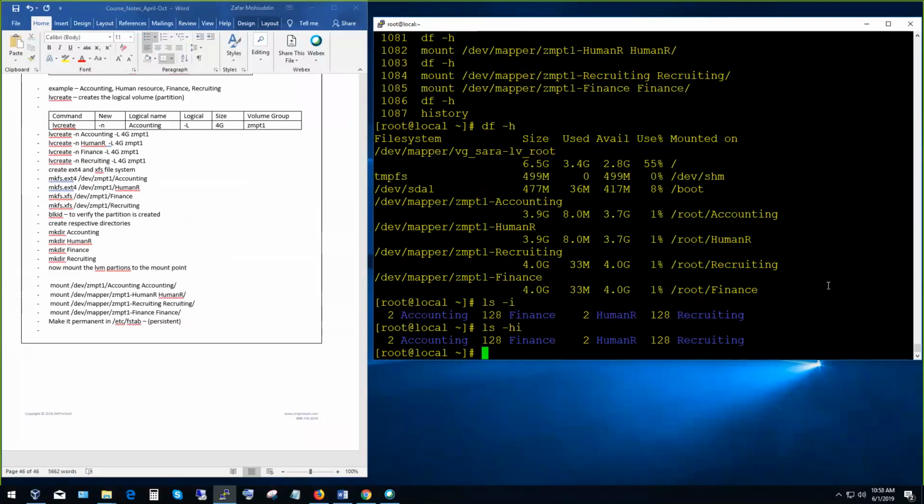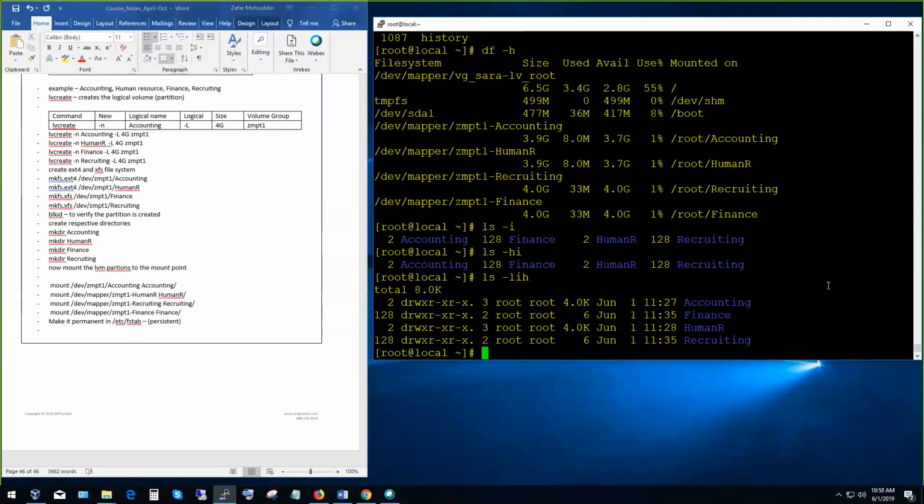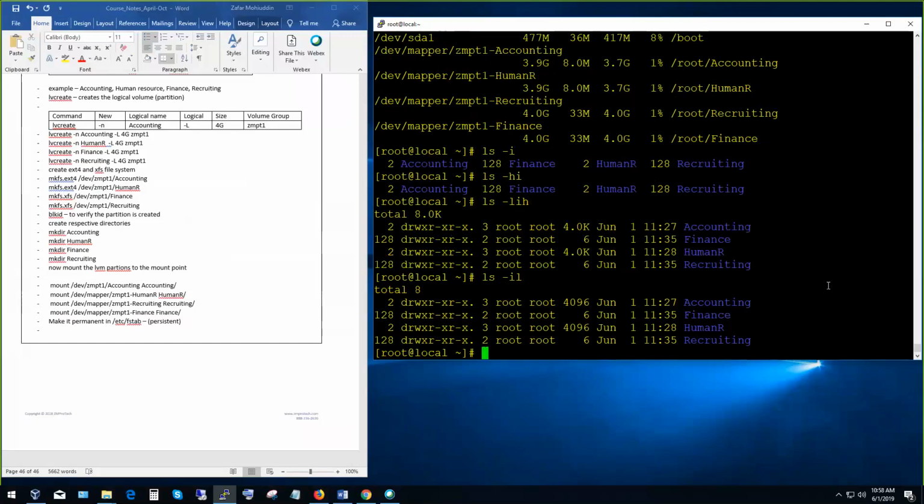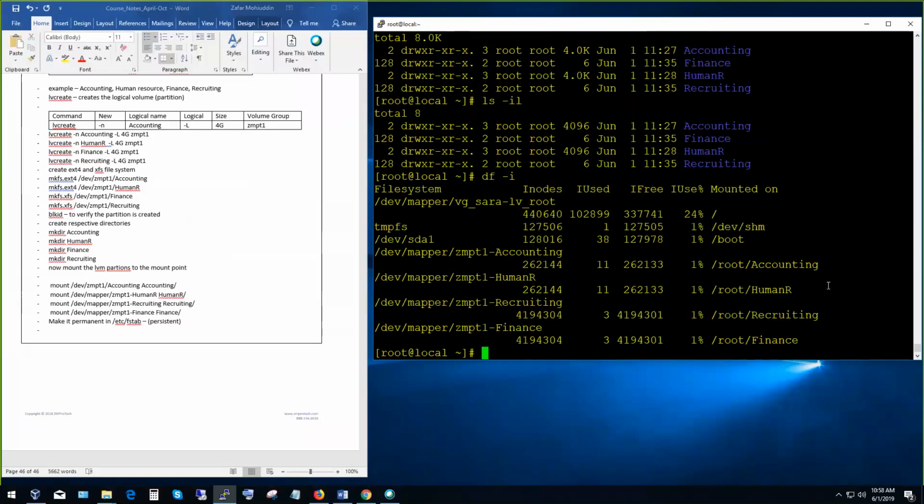No, you can use l as well, and then it will give you the list. No. The command is df -i. There you go. These are the inodes.